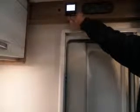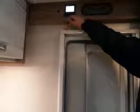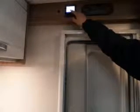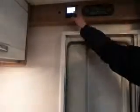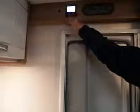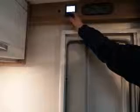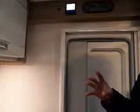Gas or electric. You've got the options of gas on its own. If you look at the top line there, it's showing you what you're setting it to. Mix 1, that's gas and electric at 900 watts. Mix 2 is the same with 1800 watts. Electric 1 is 900 watts. Electric 2, 1800 watts. So you can use it on electric on its own if you want to, or gas on its own, or both mixed.